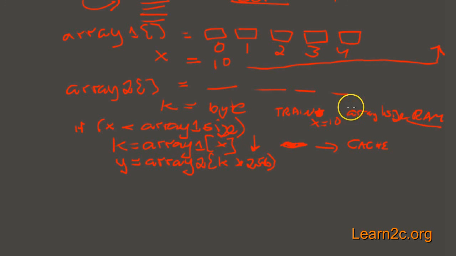About this time, however, this array1 size value is coming back into the processor. And all of a sudden it realizes, oh my goodness, 10 was actually too big for this. We should not have run this code. So it's now going to reverse course to back out of the code that was executed. By the time we're finished here, k and y don't actually have any valid values anymore, because we've undone what we've completed, and now the system is going to say, aha, x was actually greater than array1 size, so we should go do the else part of this and continue on our way.